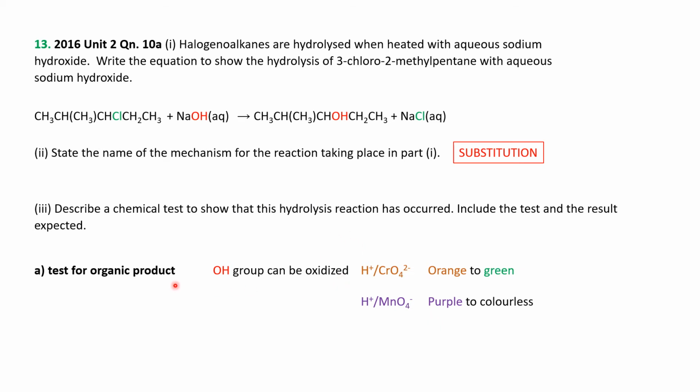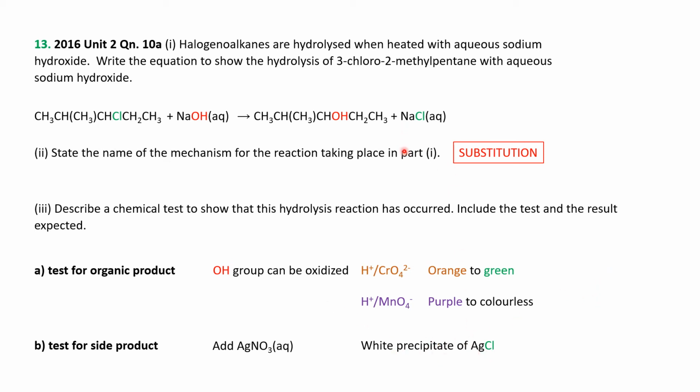So if your organic product gives you one of these results, then you know that the reaction has happened. The easiest one is to test for the side product, because let's face it, if you wanted to make this, you don't then want to use it up testing for it. The side product is sodium chloride, or chloride. Any test for chloride, bromide or iodide, add silver nitrate solution, and if you get a white precipitate, that tells you you have AgCl in there.